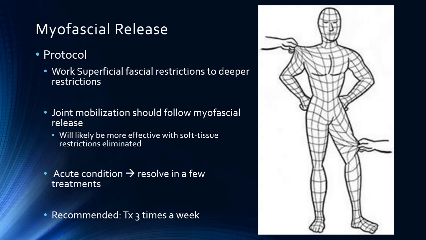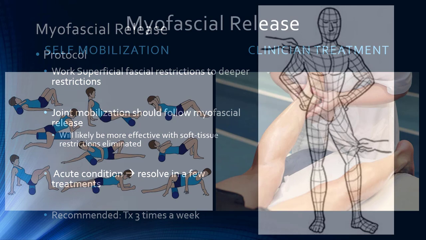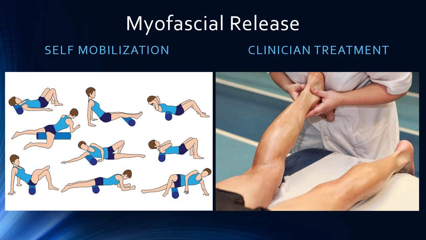Acute cases generally resolve in a few treatments. The longer the condition has been present, the longer it will take to resolve. It is recommended that treatments be done at least 3 times per week for myofascial release. Myofascial release can be done manually by an athletic trainer or by the patient stretching using a foam roller or even other objects such as a ball.